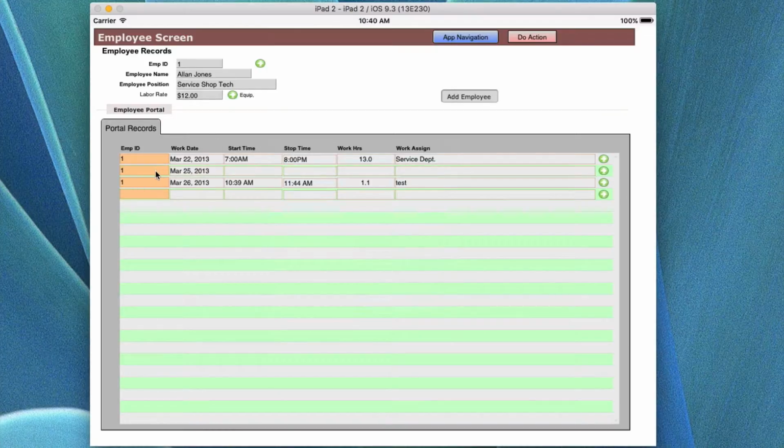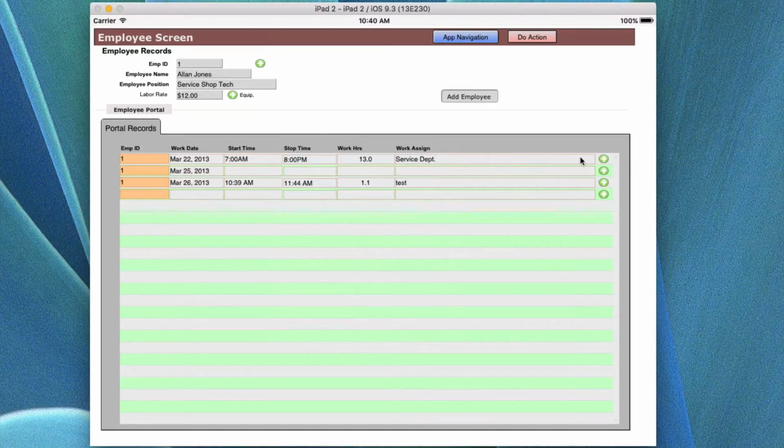I want to put his work assignment as far as what their job description is. And what I would do here is I would go ahead and click on the record. In this case, you can't click in the ID because these cannot be modified, but what I would do is put the work date, the time to start, time to stop, and it would automatically calculate the work hours that were completed by that person, and then the work assignment for that particular day, for that work date, and what they did. And you can put this in here now.